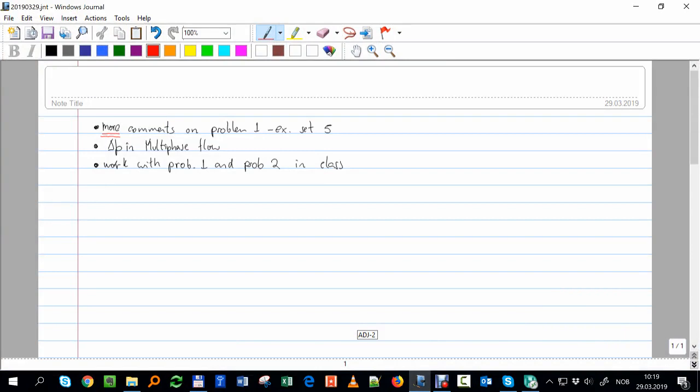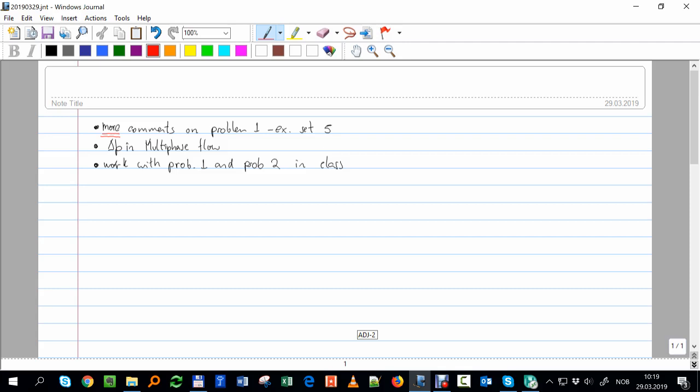So the menu for today is we're going to give a few more comments to see if I confuse you more or I clarify what you know about that exercise, problem 1. Then we have some comments about multiphase flow. We have seen how the available and required curve looks like for single phase gas and also for liquid. For multiphase, there are a few things you have to take into account. We hope not to stretch it too much, but you should at least be aware of what happens when we have multiphase flow. That is really the most common case.